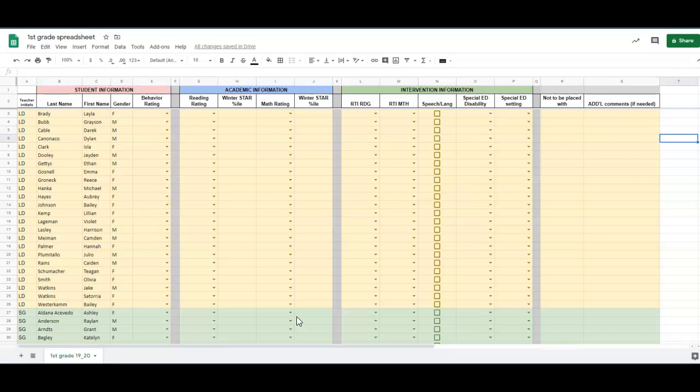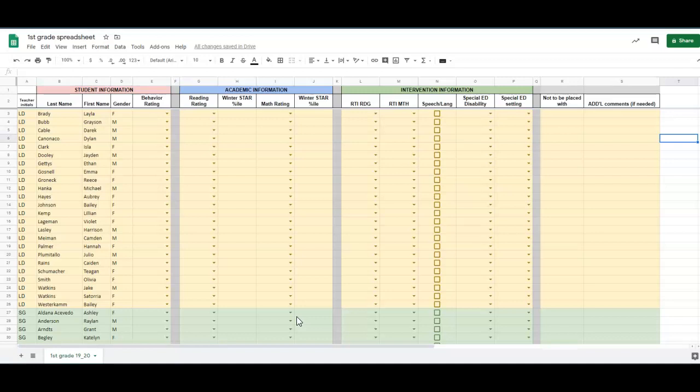It's still in Google. It is by your whole grade level. I have color coded them to make them easy for you so that you're not working in someone else's classroom and deleting data and things like that. I did have kindergarten do this first. They were my beta group, so thank you to all of them for doing that. I just wanted to see if it was easy to manage, those kind of things.